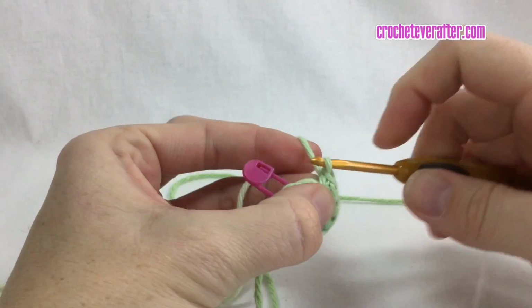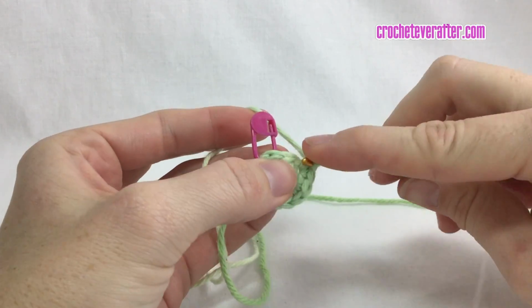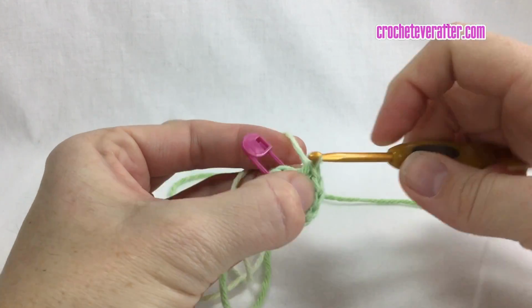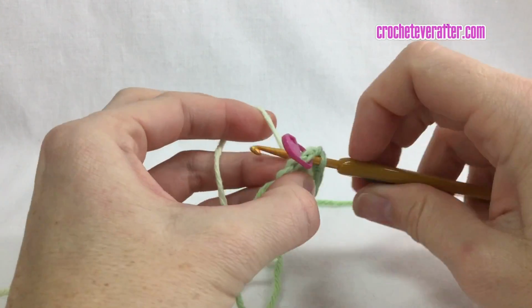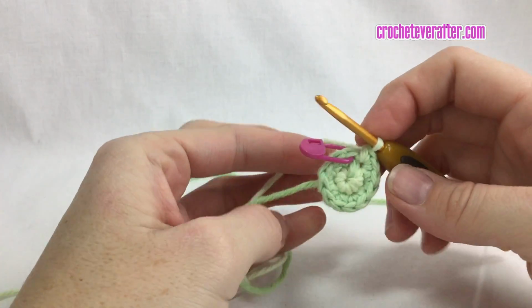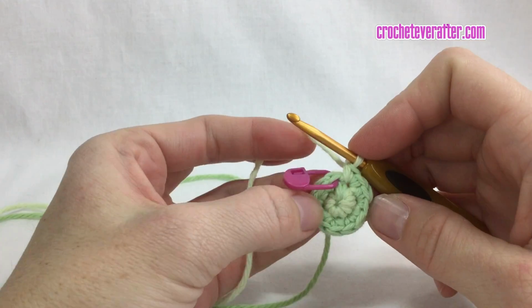So I have one more stitch left here. Do 2 more in there. Then I should have 12 stitches at the end of this round. Then we're ready for the next round.